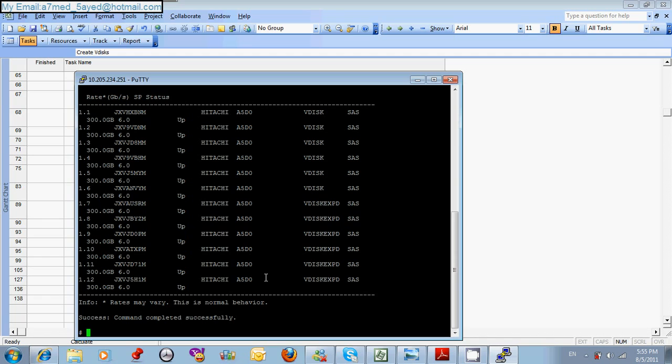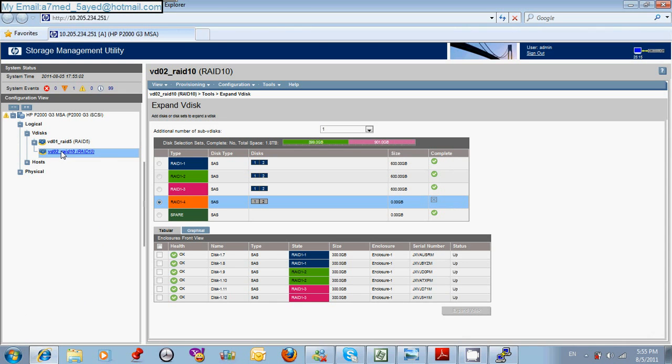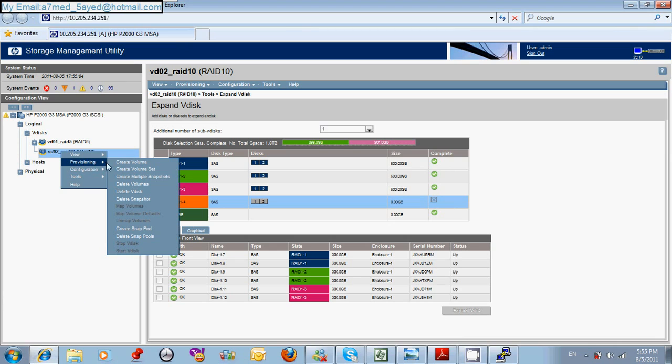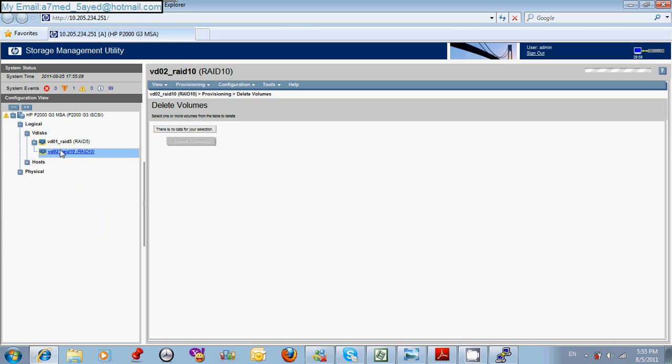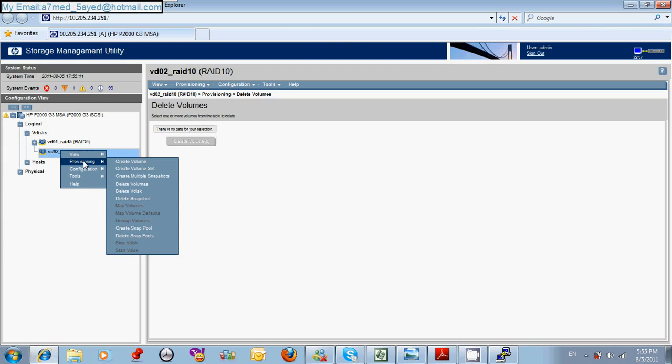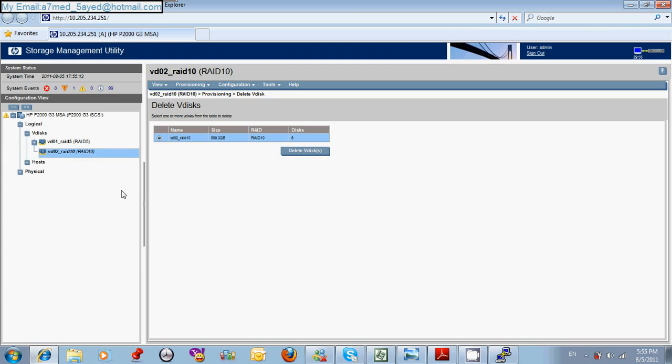Now I already have a vdisk, so I don't have any available hard disks to create anything. I will delete this one from here with delete vdisk.